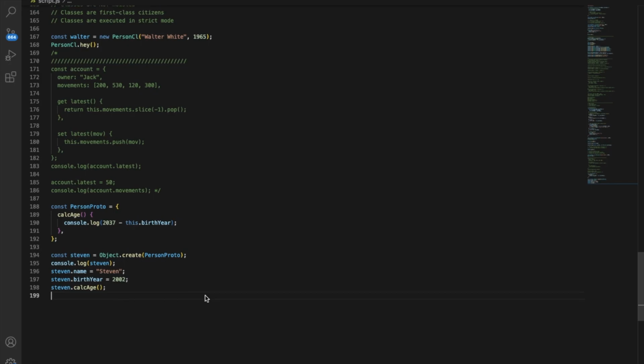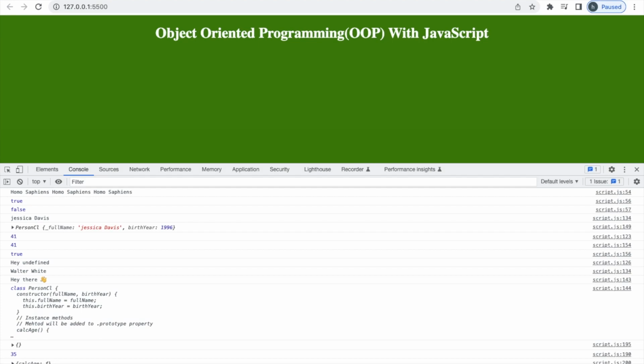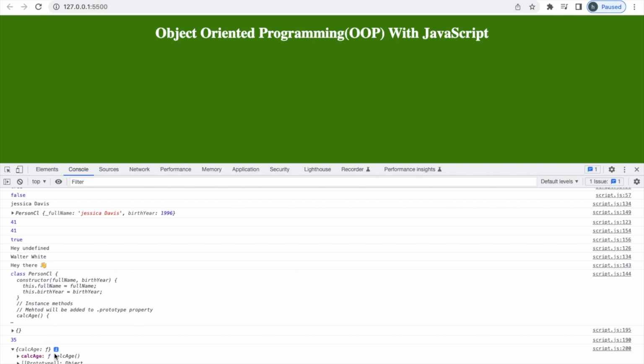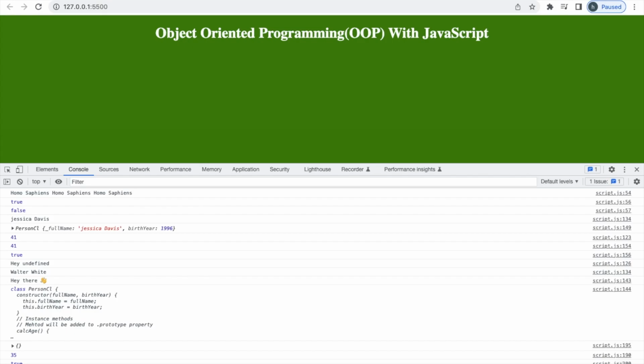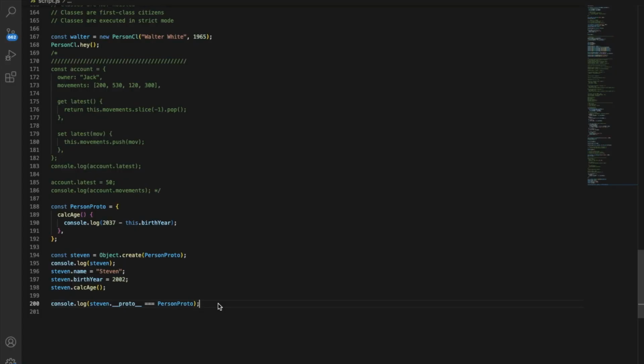And now just to make sure that we are all on the same page here, let's make sure that we really understand this big difference. And so now we can verify everything using code here. So we can do steven.__proto__. And so that is now exactly the object that we specified up there. So you see that's exactly personProto, because here we said explicitly that personProto should in fact be the prototype of steven. And so therefore, of course, it's gonna be true. Indeed, it is. And now we know exactly what's going on here.